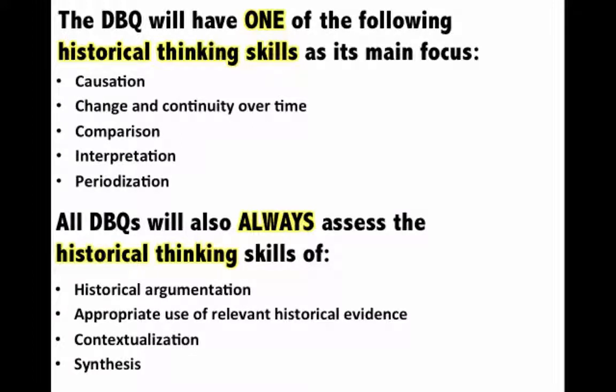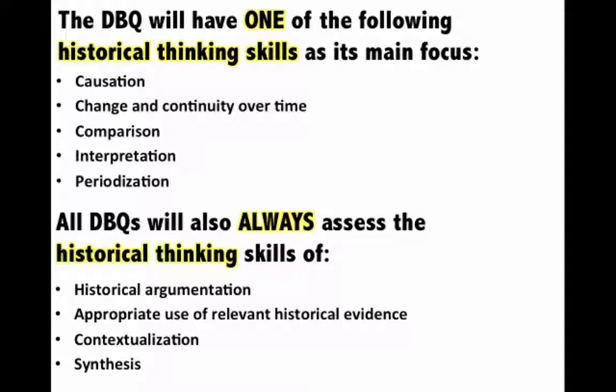How different views between historians, how historical events and the interpretation of those events have changed. And then finally, you may get periodization. And that basically is, how do we understand historical time periods? What are the turning points? Why do historians label things like the Era of Good Feelings or the Progressive movement? And you're going to have to analyze that.